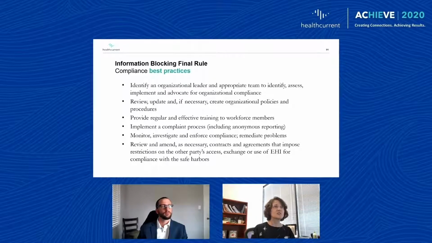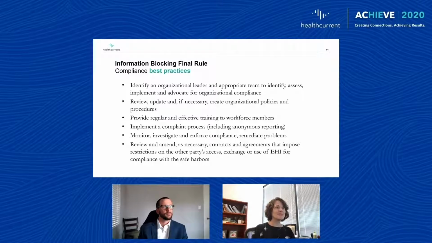As Chase mentioned, the safe harbors for information blocking compliance have lots of conditions that have to be met if you're going to qualify for them. So when you're updating your policies and procedures, you're going to want to have opened on your screen the conditions for the safe harbors that we want to take advantage of, so that we bake those into our processes for how we handle EHI requests.